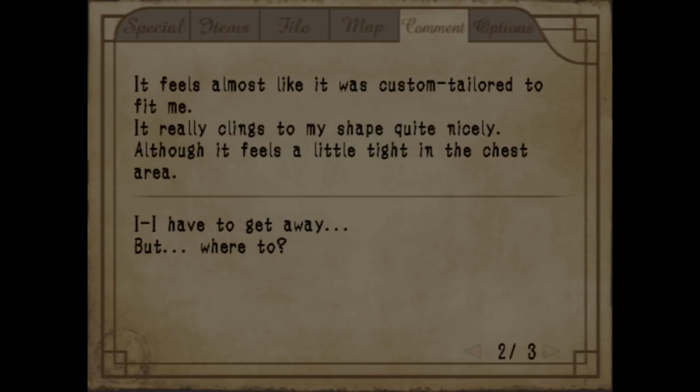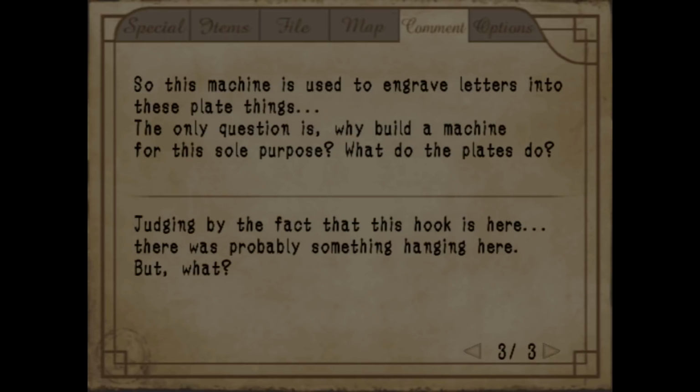I have to get away, but where to? So this machine is used to engrave letters into these plate things. The only question is, why build a machine for this sole purpose? What do the plates do? And how is it that I've never seen a typewriter? Judging by the fact that this hook is here, there was probably something hanging here. But what?